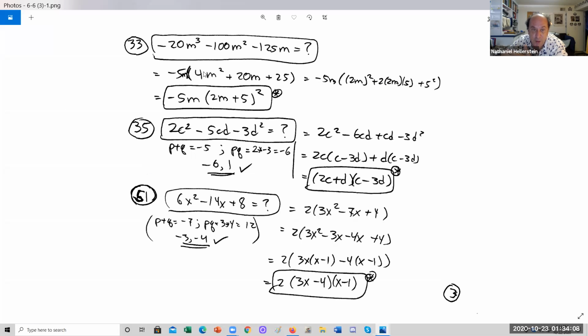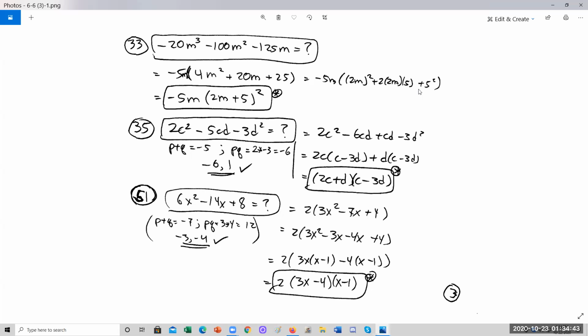You see. I mean, for example, 4m squared plus 20m plus 25. Well, gee, this is a square of 2m. This is a square of 5. And then that middle term, 20m, let's see, is it twice the product? 2 times 2m times 5? Yes, it's 20m. So there it is. And then square plus twice product plus square is square of a sum. So, all these other ones, the AC method, the PQ method, it's a whole process. This one, it's more like if you can recognize the pattern, then you're good.